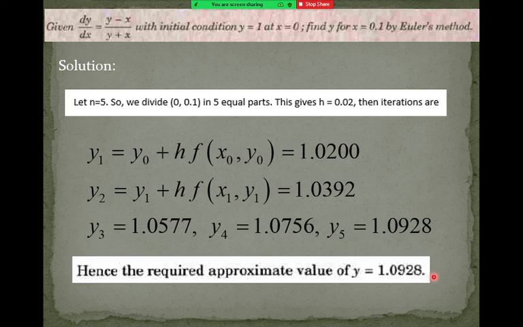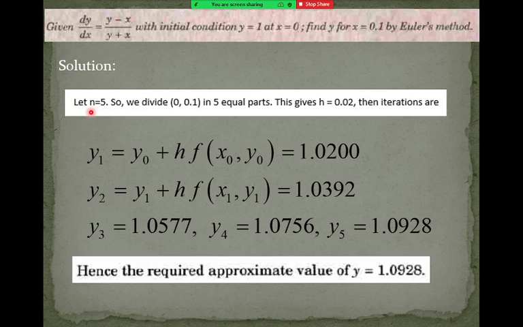So the main thing is this n. If it is not given, the choice is yours. But 99% of the cases in the final exam, n is always given. Obviously, the purpose is that everyone should have the same answer. Otherwise, everyone will have a slightly different answer, and the examiner may not know what the correct answer is. So that's the reason n is given. But by chance, if it is not given, take your own choice.